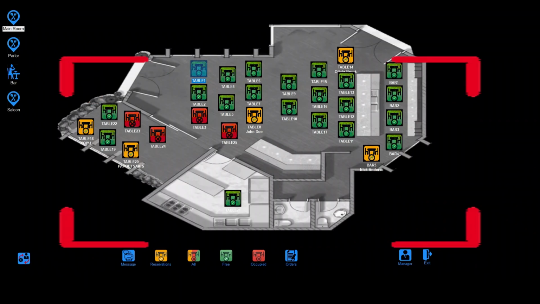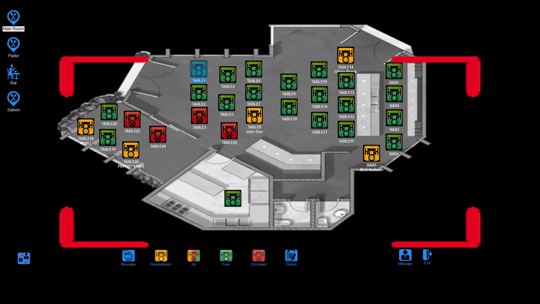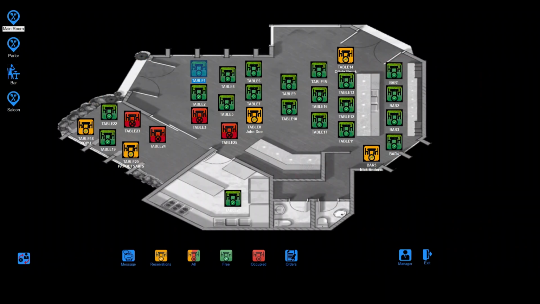Main screen showing a restaurant floor plan. When you first open OlymPOS, you'll see a visual layout of your restaurant. Tables are represented as draggable icons, allowing you to customize their positions to match your physical setup.